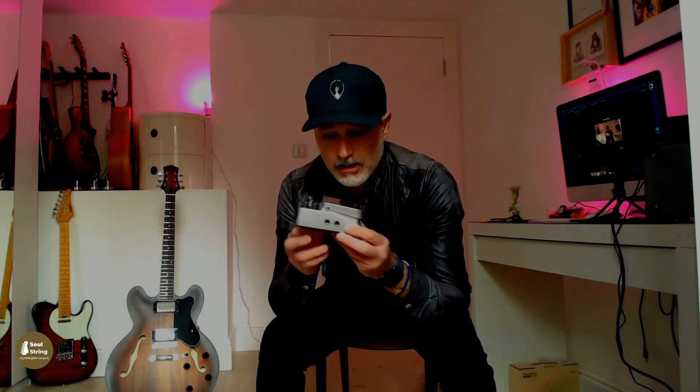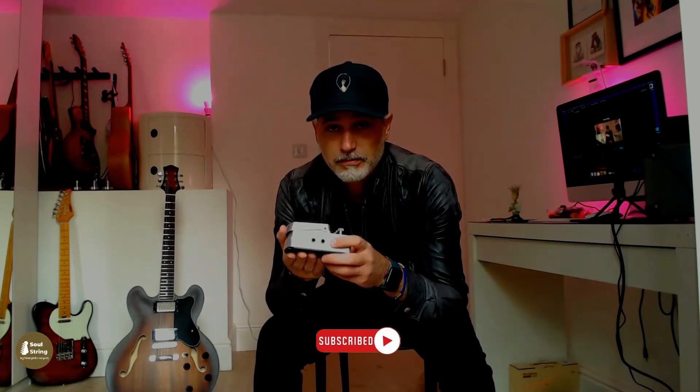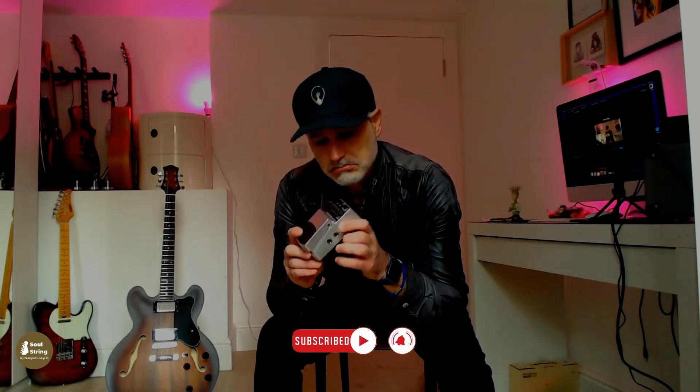The second fantastic thing is the stereo output. It's really good to have stereo output because for delay and other modulation effects, running it in stereo makes a massive difference — definitely a plus. The power supply options are also very good: both 9V battery and wall plug. A lot of pedal makers, especially the cheap ones, forego the battery option, which could be slightly problematic depending on where you use it.